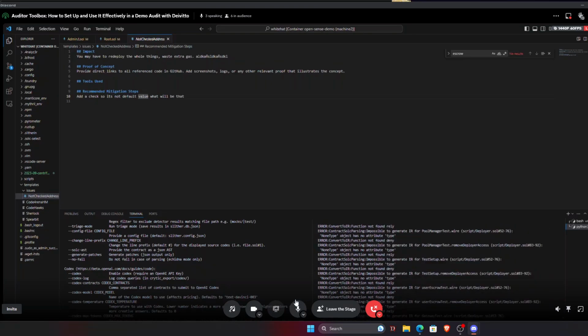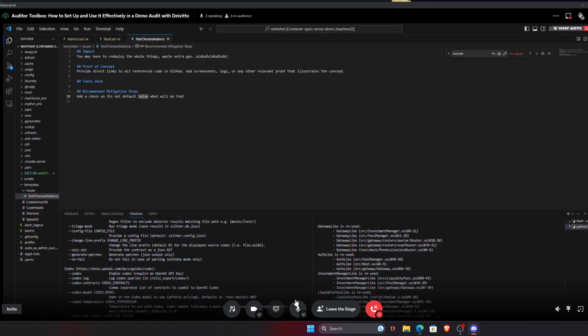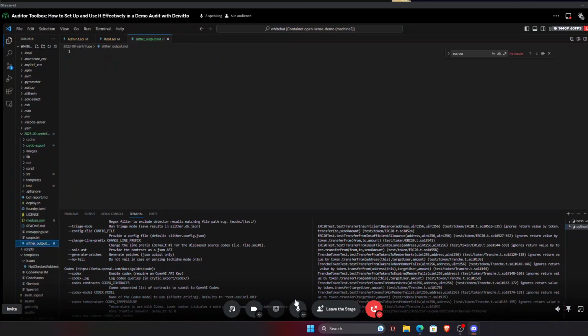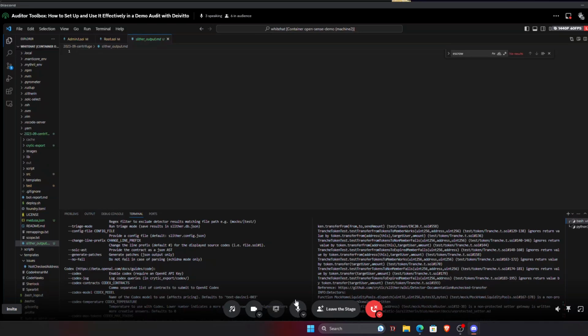I don't know if I'm going to get any output, but the thing is that it has more detectors than Slither. Awesome. I actually think I might get an output. Let's see how this finishes.